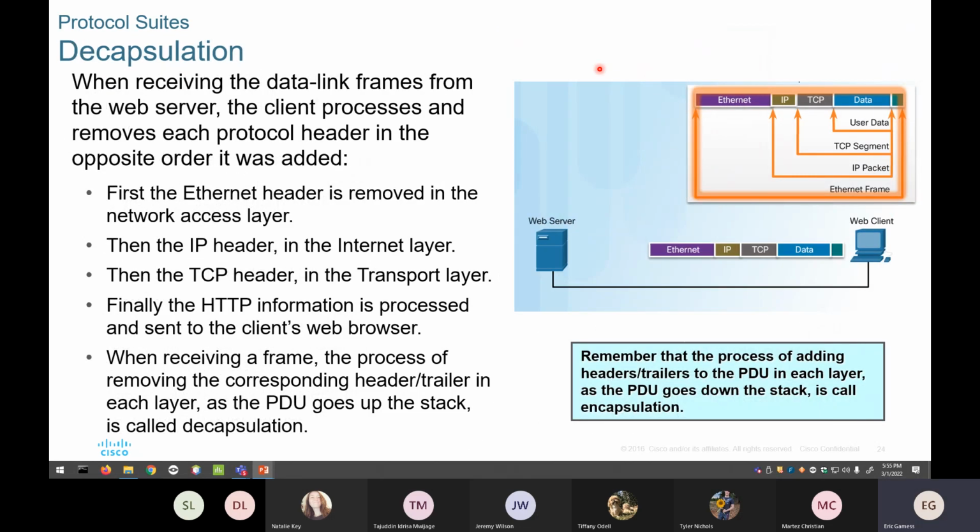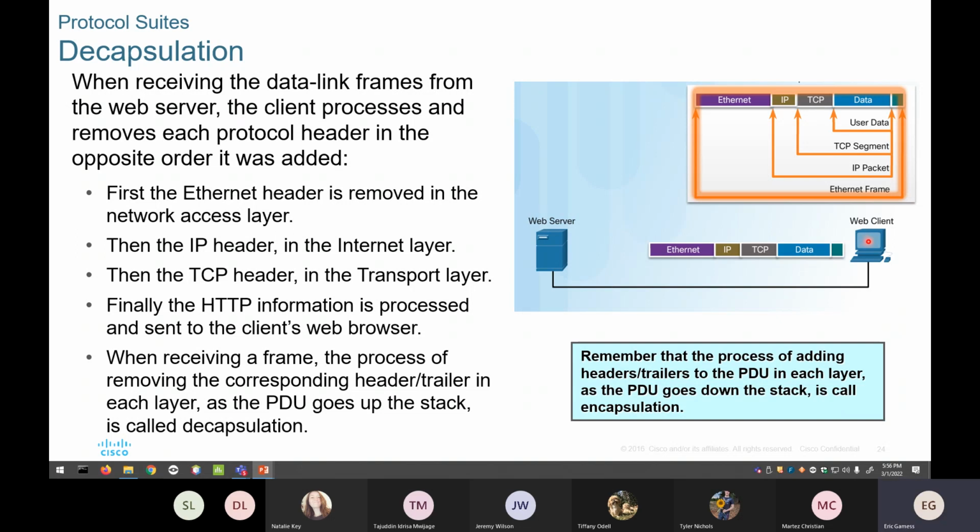Now, when the data travels the medium and is received by this computer, which is a client, we will have the inverse operation. The data is going to go up the stack, and every layer is going to remove one header. So for example, the data link layer will remove the header that the data link layer of the server added to the data.